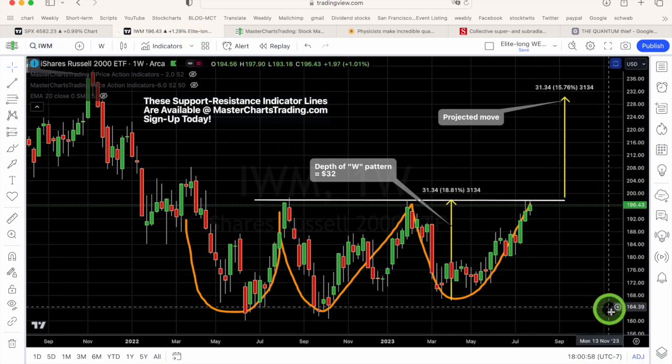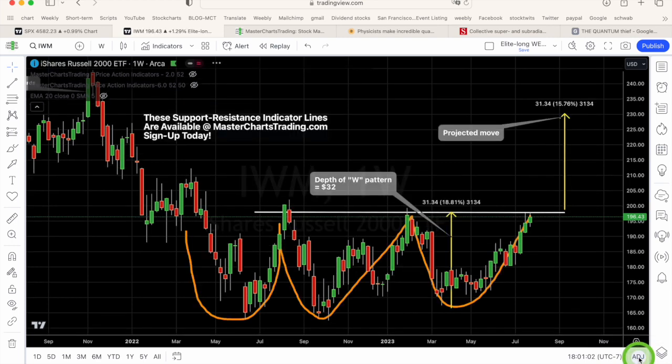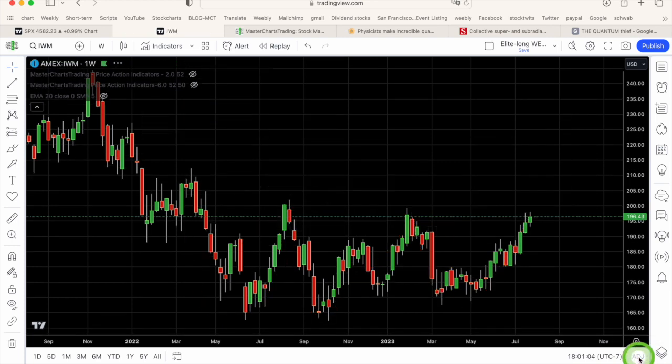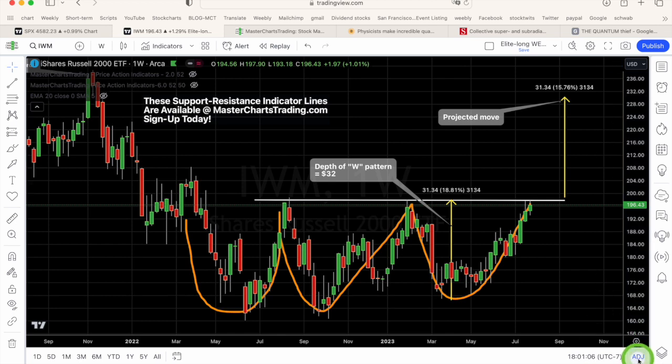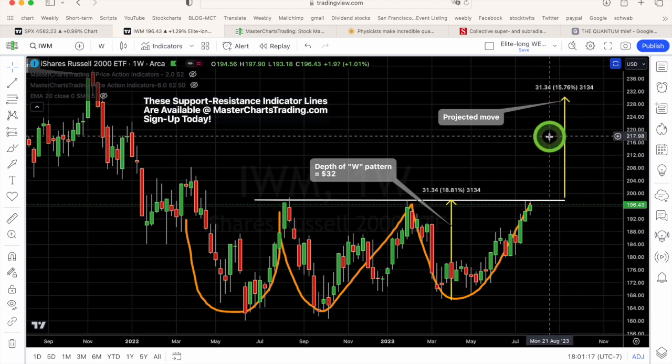Also remember, right here where I'm hovering, it says adjusted, ADJ, and it's blue, it's pressed. That means I'm using adjusted prices for dividends. Prices are adjusted for dividends, right there where I'm hovering on the right. So yes, I think this could be a significant potential for the upside.